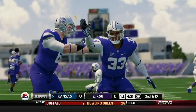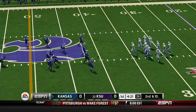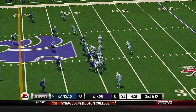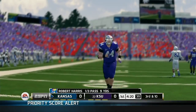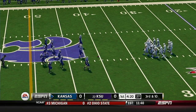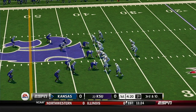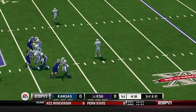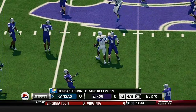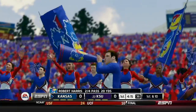Receiver, and he can't make the grab. From their own 40-yard line, second down. Throws out on the screen, incomplete. Strike to the receiver. There's very good chemistry between these two. They like to run through all their routes before the game. And I have to say, they look sharp before this one even started.